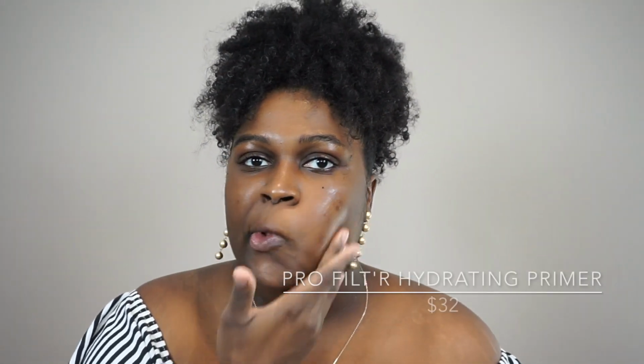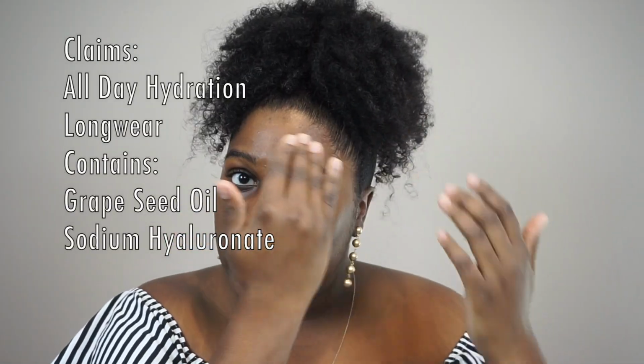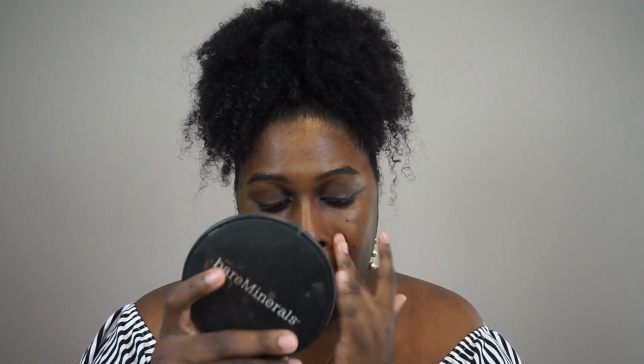So we have the hydrating primer. It's like this little pale pink color, and then we have the true matte, which is more white, and then the original primer was like this soft pink. So we're gonna do the hydrating on this side. Let's do that just a little bit. Feels very nice. Slight fragrance. Wow, that feels really nice. It feels smooth too. I'm gonna have to read and see what these primers are supposed to do.